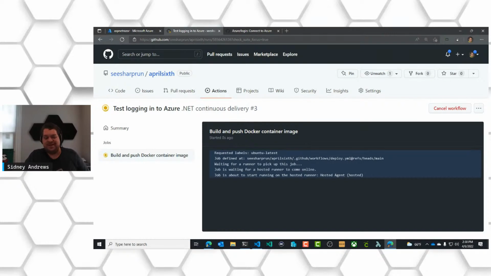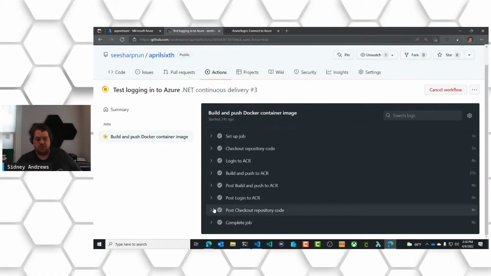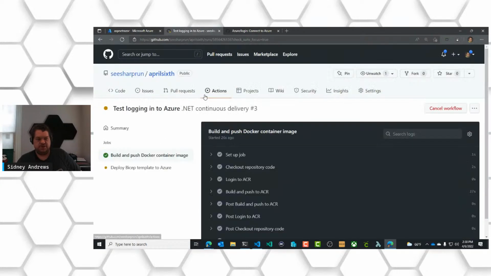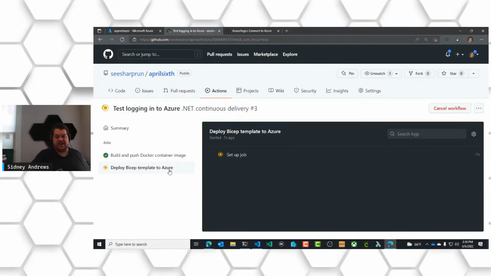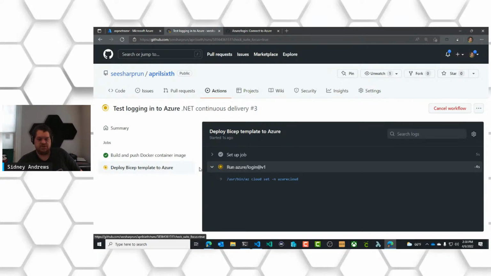This is a lot, but the exciting part is this is everything I'm showing you now, I've shown you in sessions 1 and 2. We're just putting it all together and kind of building. So it's kind of almost workshopping it, right? We're building a bigger solution for everything we learned. So we are cooking fast. We build and push the Docker container image. Now I know the job is called deploy Bicep template to Azure, but the only thing we're doing at this point is testing that we can actually log in to the Azure CLI. So jobs being set up, running Azure login. Fingers crossed, don't mess it up. We set our Azure cloud.